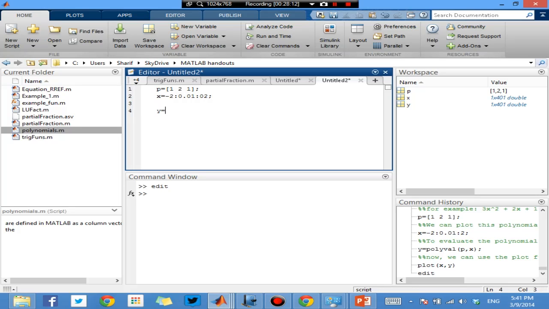So I say y equals polyval, open up the bracket, wait for the hint, and say, okay, then it's p and x. Actually, it's just a coincidence it's p and x, because it won't always show you p and x. So if this is z and x, I'll still have to write z here. So don't type the letter that comes up in the hint. Type the letter that corresponds to this. Let's just keep it as p again.